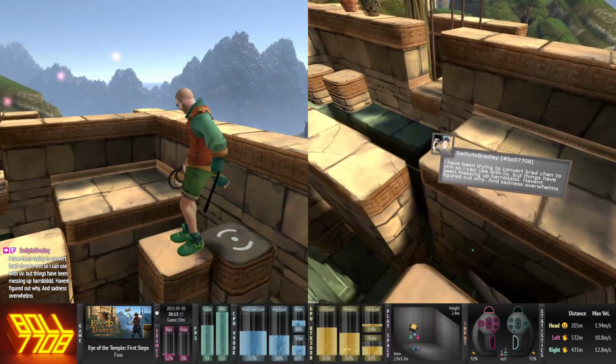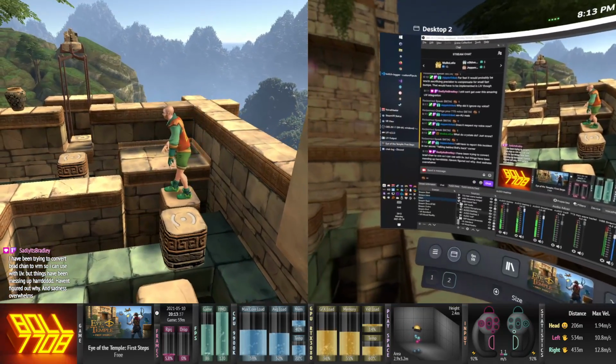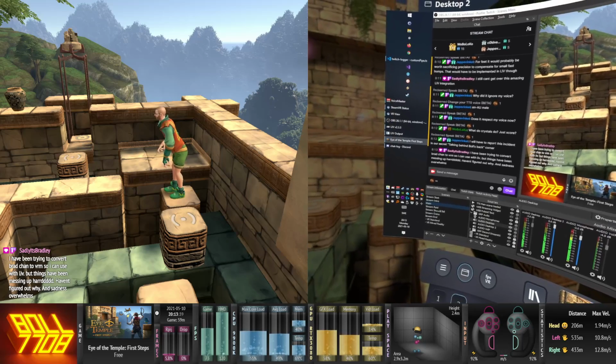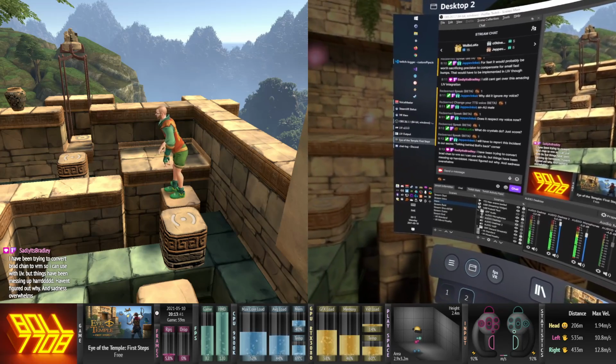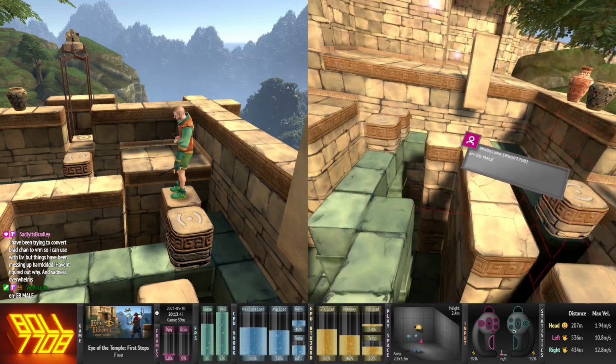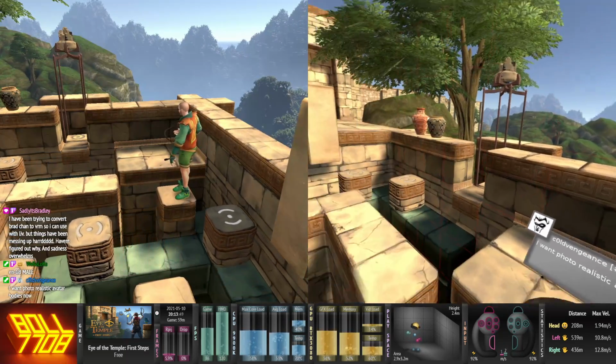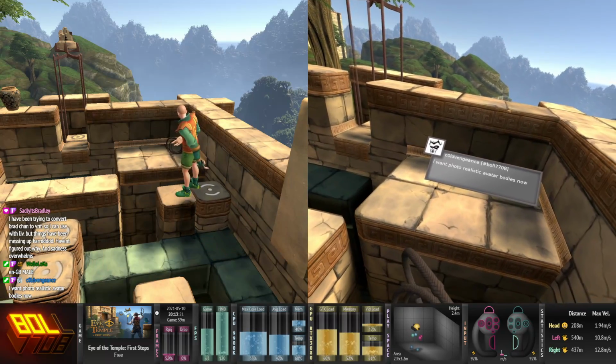I'm trying to convert Bradchan to VRM. Wait. So I can use it with Liv, but things have been messing up hard. I haven't figured out why. Wobo now sounds like this. Yeah, it surprised me when not everyone's is exactly the same.